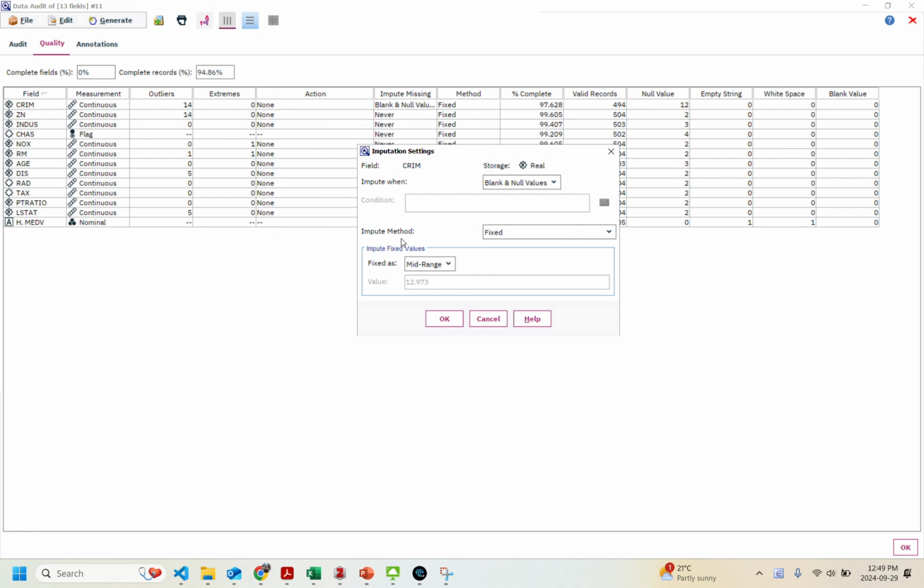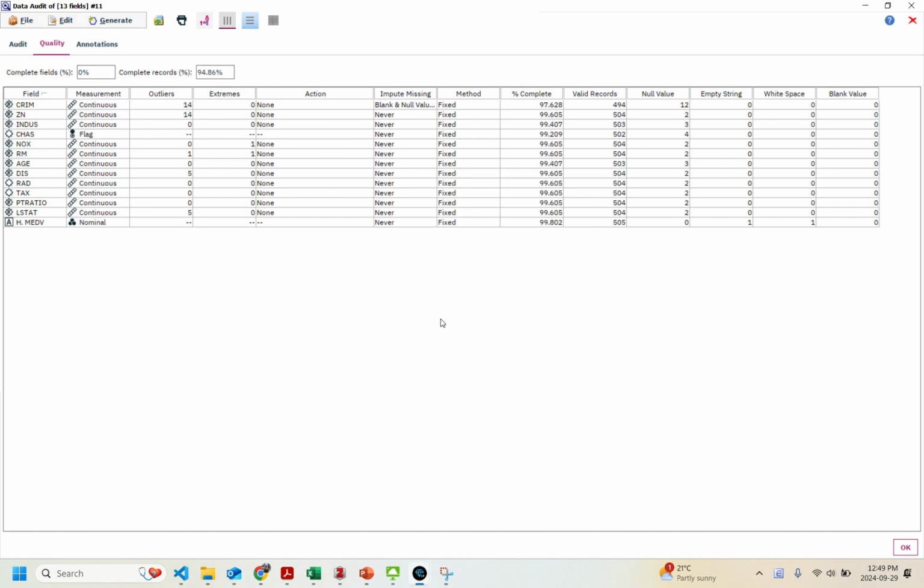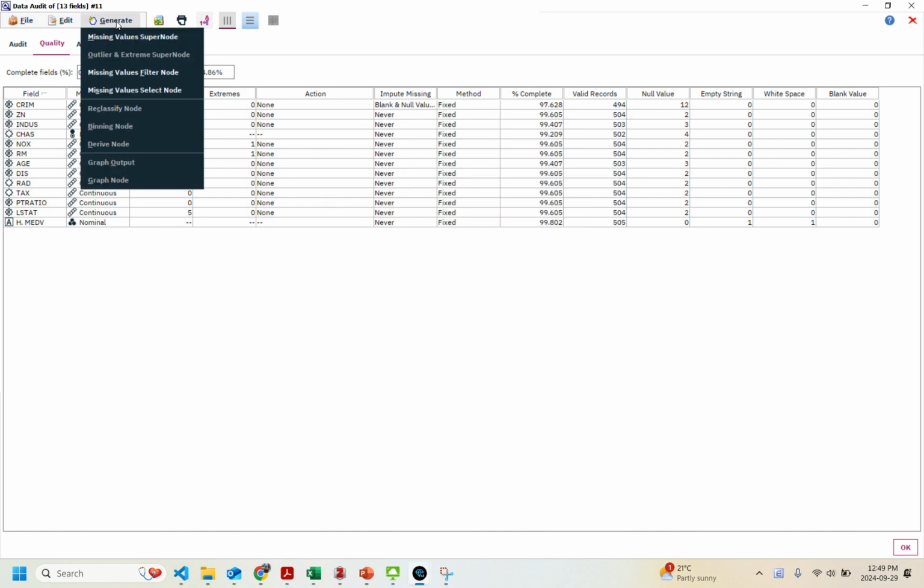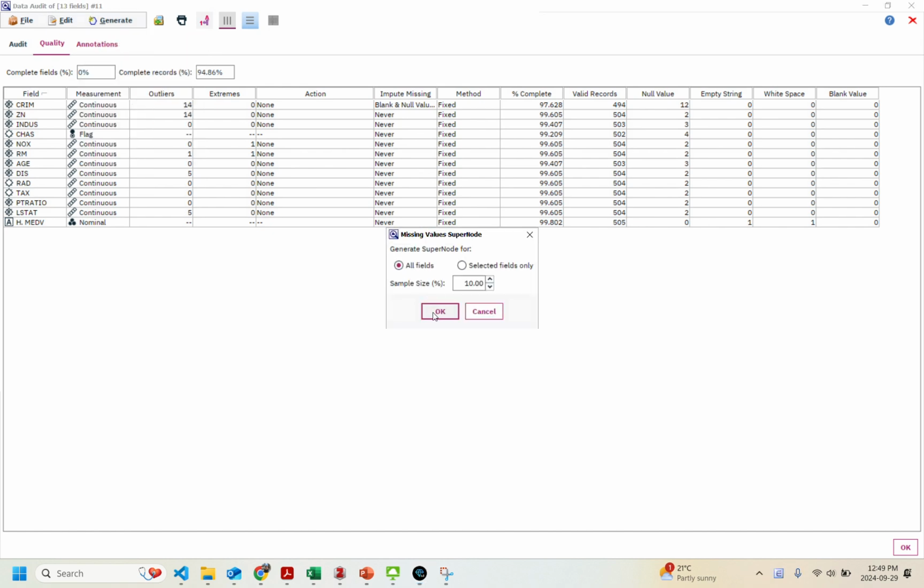Here for the method, please choose fixed. If you want to replace by the mean, select mean, or the median, which is the mid-range here. Let's say I want to replace them by the mean. I select mean and click on OK. Then go to generate, select missing value supernode, and click on OK.